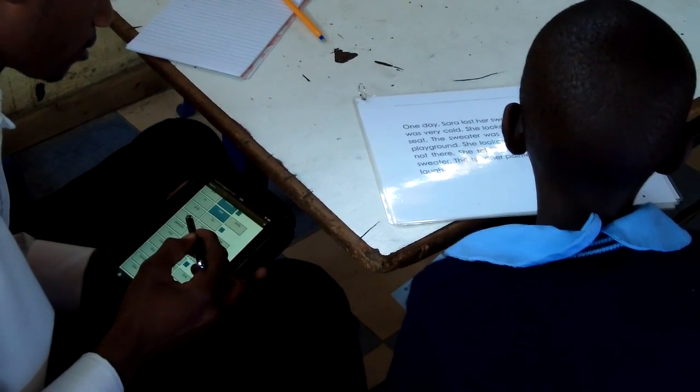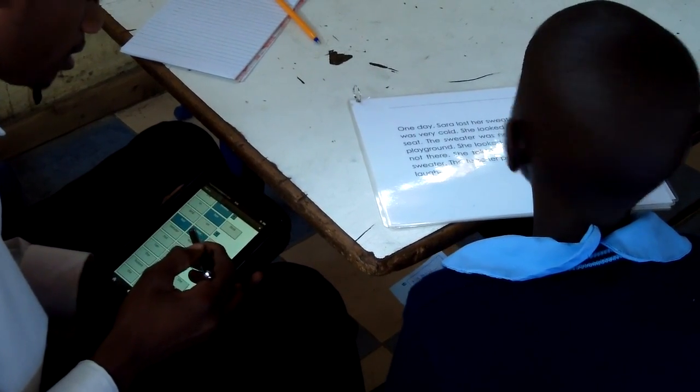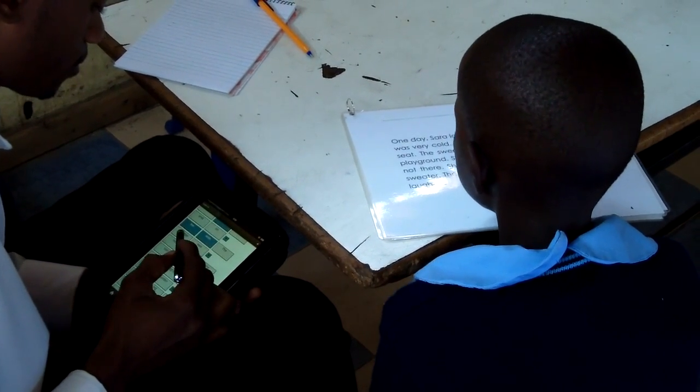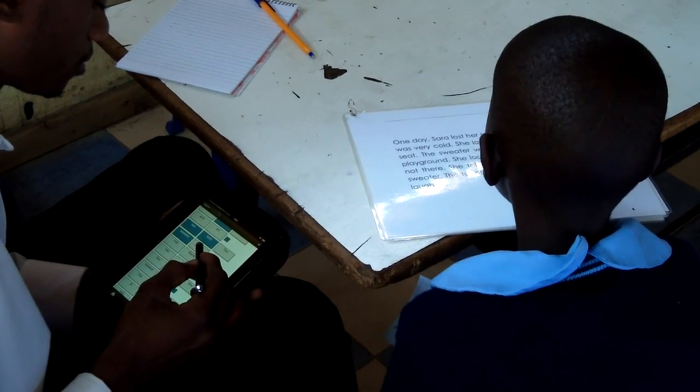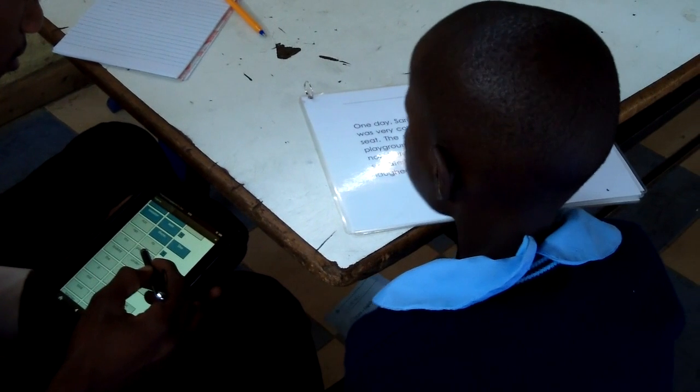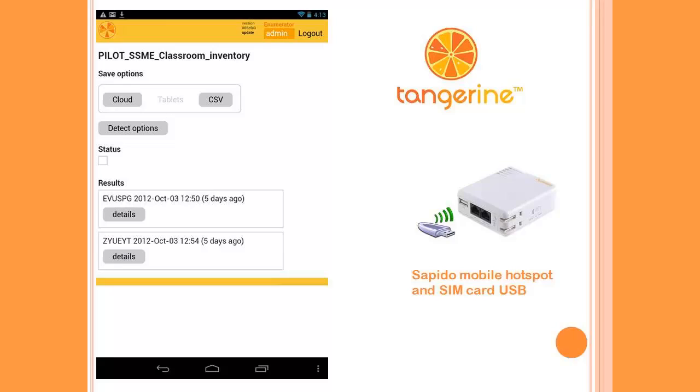As the standard EGRA includes some subtests which are timed, another added value of Tangerine is that the enumerators do not have to use a separate stopwatch or mobile phone to keep time while administering. Tangerine's internal timer runs when activated and automatically records end times for each student. At the end of a day's data collection, data from Tangerine can be sent to the Tangerine server for storage by the click of the cloud button shown here. The data packets sent from Tangerine are small, as the synchronization process with the server will only send new data which has not previously been uploaded.